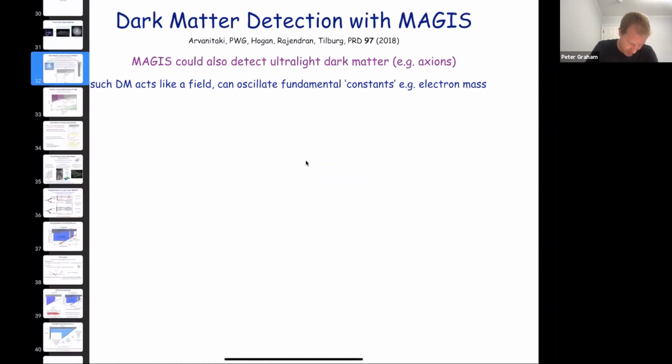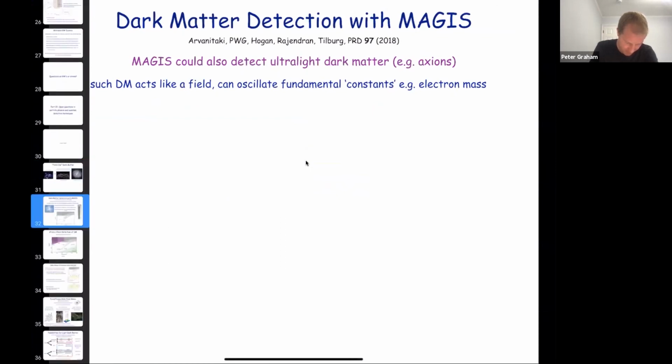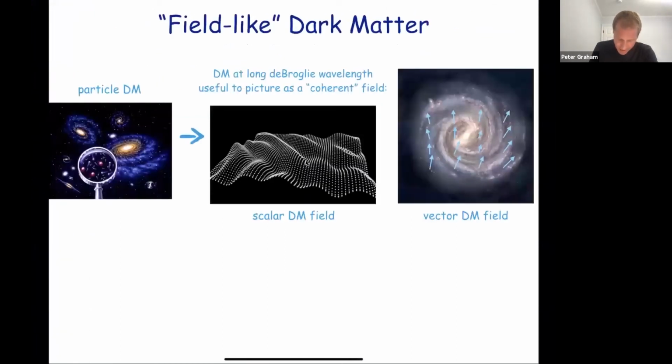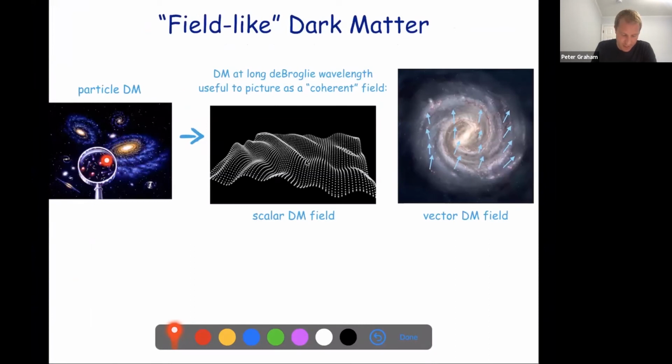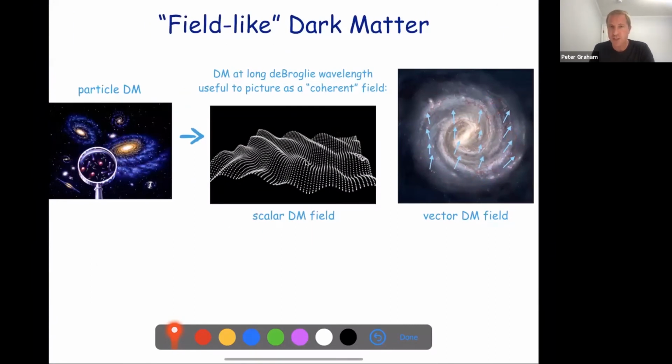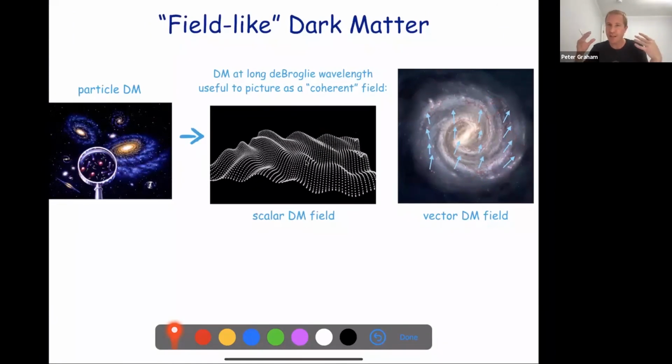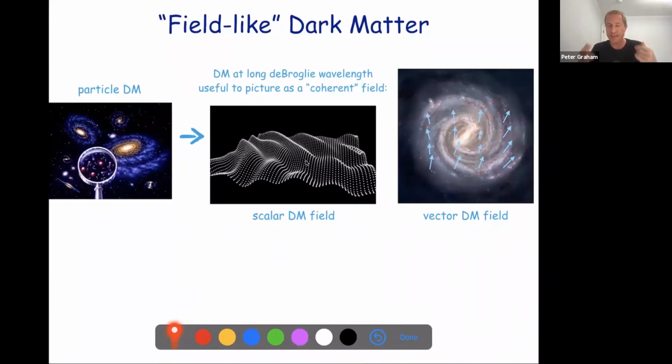I can get back to my slides. Okay, so the picture then is, hopefully you're seeing that, good. Instead of lots of little individual particles zipping around the galaxy, it's just some coherent field, like a coherent magnetic field or electric field filling the galaxy. If it was a vector, a spin 1 boson, or a scalar, it's just some number, some scalar field, some number at each point in space.